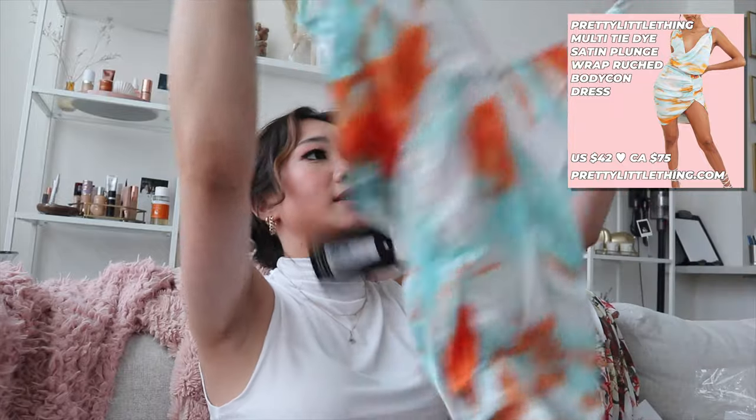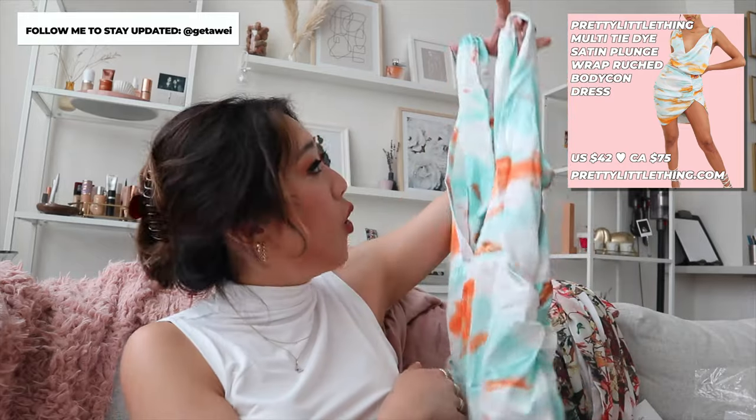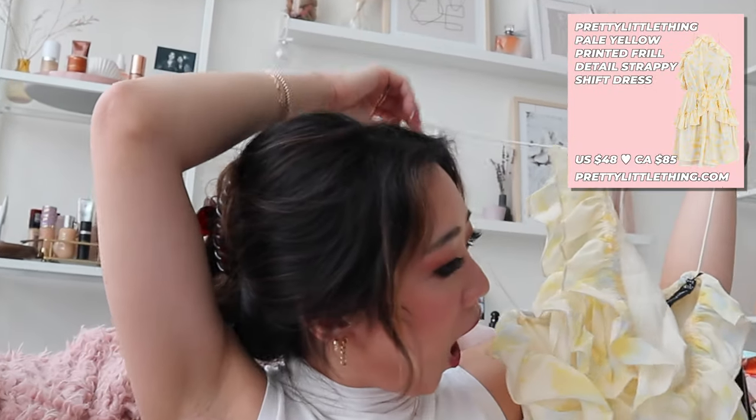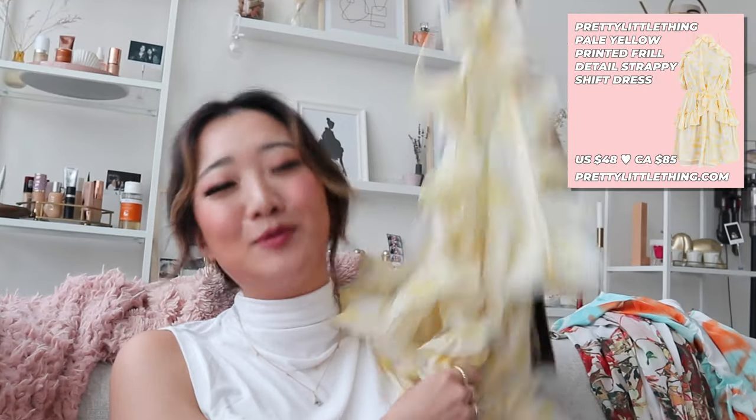This is the next dress. How lit is this dress for Europe? This one's my favorite — when I saw it I was like, if I could just feel this way the first time I see my future man, I will know that he is the one. Look at this dress — this is the dress I'm going to find my future husband in. I'm just kidding, but don't be surprised if I do.